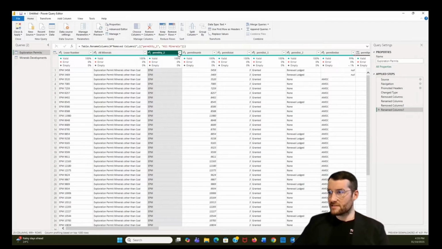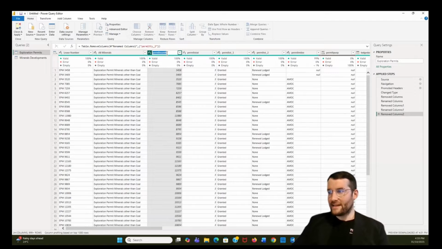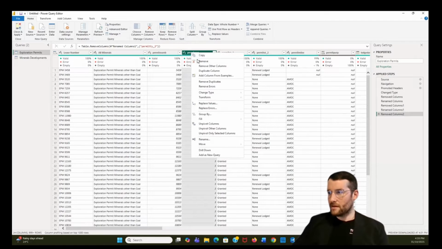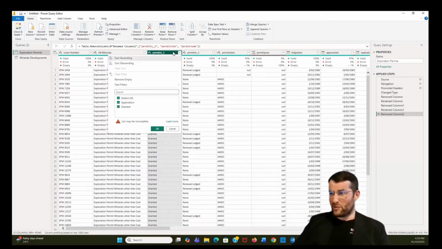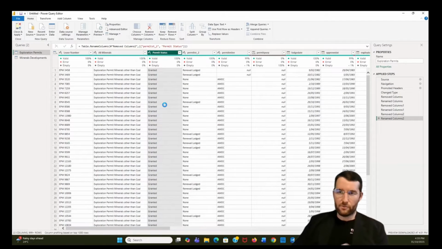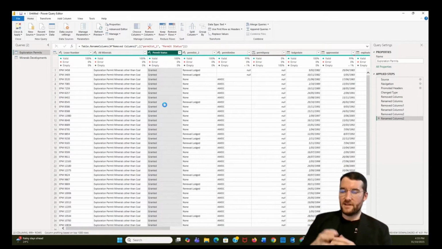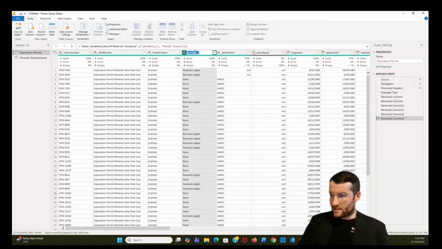Okay, permit next, EPM, no, we don't need that. Permit number, you might need it, but once again, for this particular analysis, I don't think that it's really relevant to what we're doing. So there are some with application here, so permit status that'll need to be there because some have put in the application, some have been granted. Okay, so we do want to see what minerals-based companies in Queensland have granted exploration leases and which ones have just been applications that haven't been granted yet. Okay, so that's the status here next. I can see that already.